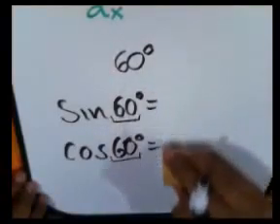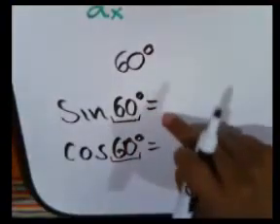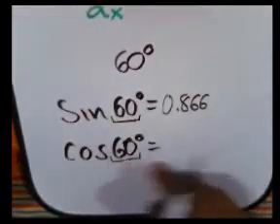So if I want to know what the sine or the cosine is, I'm going to write exactly this: sine 60 degrees, right? And when I have that in the calculator, I will just press the equal sign, and it's going to give me the value of the sine. In this case, you see there, the sine is 0.866. Well, it has a lot of decimals there, but I'm just going to use 3 decimals, 0.866. That's the sine.